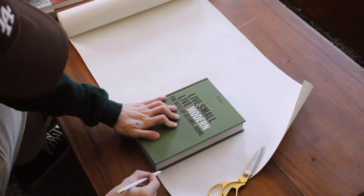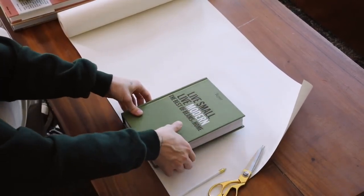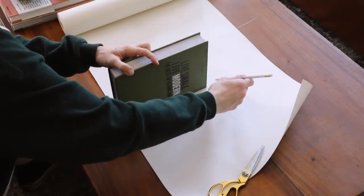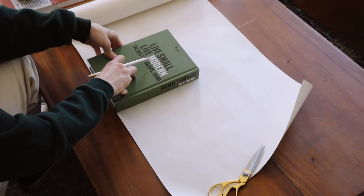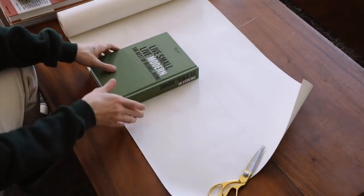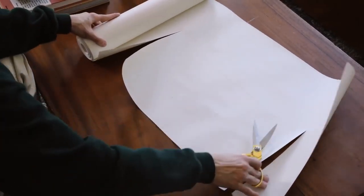And what I actually do to wrap my books is extremely simple. I start off by placing it on top of the paper. I draw a line on the top of the book and on the right side of the book. I then flip it onto the spine, draw a line across the top, and then I flip it to the back and draw a line across the top and down the side as well. So that's going to be the basic length and height of our book. Then I just add a couple inches onto each end and cut it out.